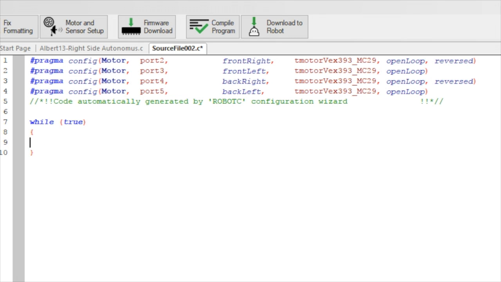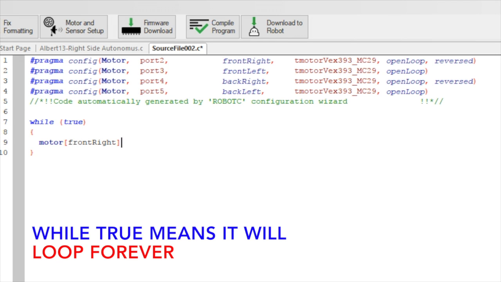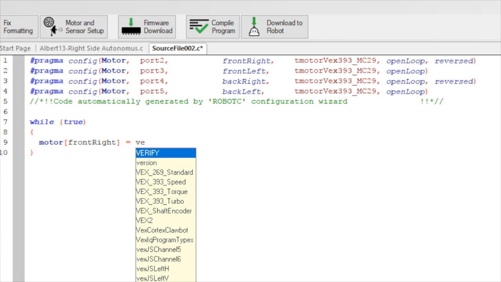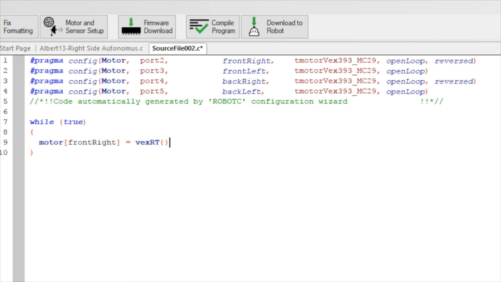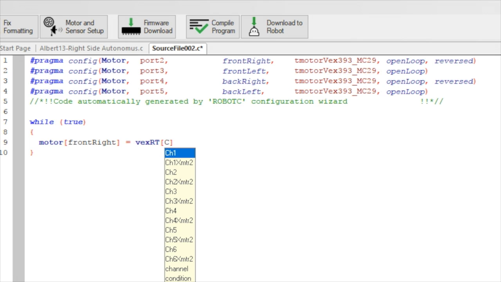So after doing the first part and naming all the ports and assigning them to a specific motor, the next step is to add a while statement. A while true statement basically translates to loops forever. And it'll continuously go as long as you press the button that you assigned the motor to on the controller. So if I make my button the right joystick, as long as I move it, the bot will continuously move.